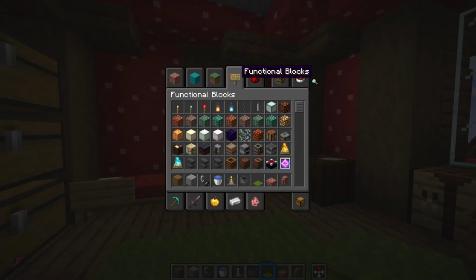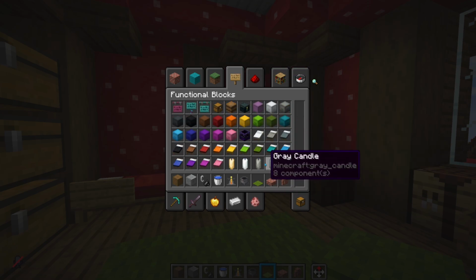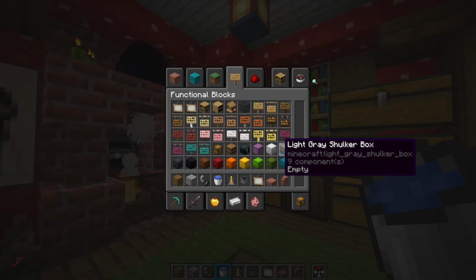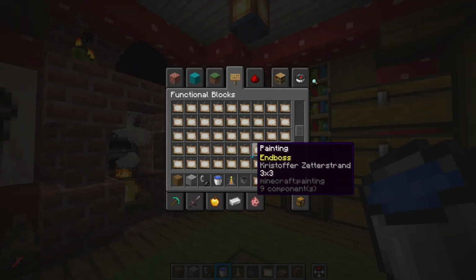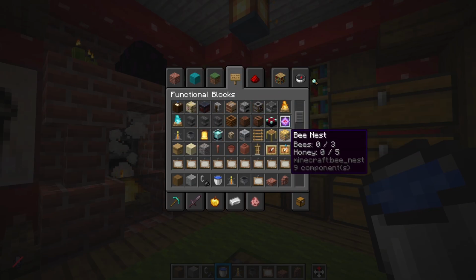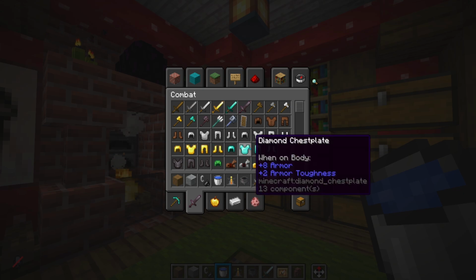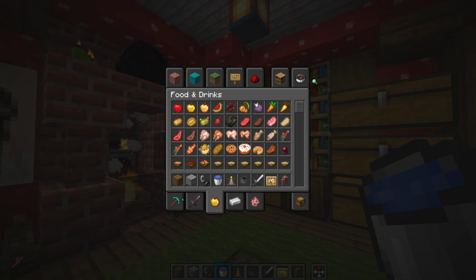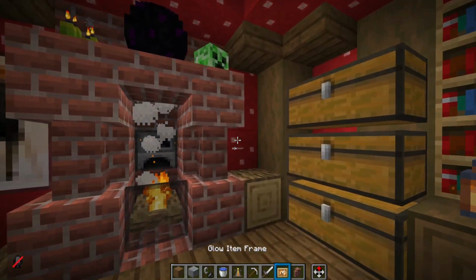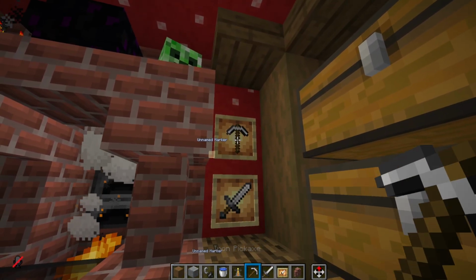And maybe some paintings up in here could be cool too, you know? Paintings are always nice, always beautiful. And you know what? I feel like this looks super cool. But another thing we can also add in is some item frames with some diamond swords and iron. Well, we can just do iron for now. Iron swords and maybe an iron pickaxe. There we go. Boom, boom. Kind of over near the fireplace right here.